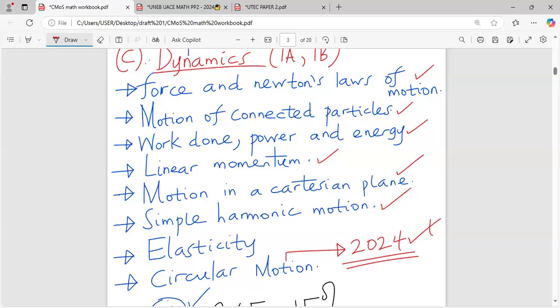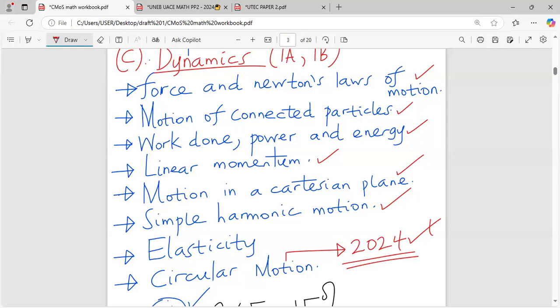I calculated with my math 2 mentor, and he told me that a student who has done kinematics and statics, and they have really given in their best. Remember, kinematics and statics, it is a total of 10 topics. Dynamics alone is 8 topics. First and foremost, it is sensitive. Second, topics are so many. Thirdly, you cannot mix it with the other ones. Why? Even the other ones have heavy topics.